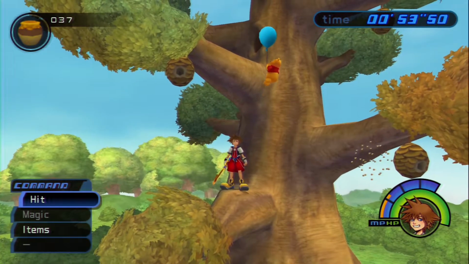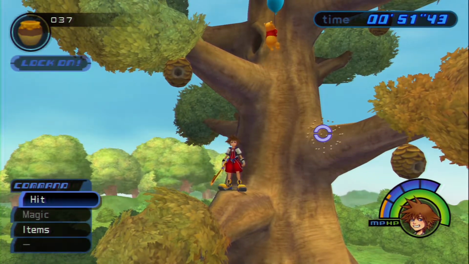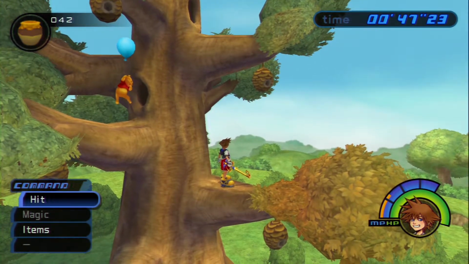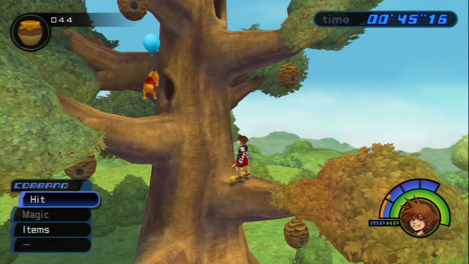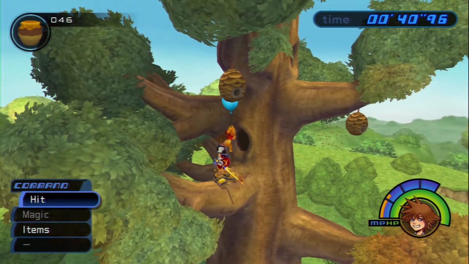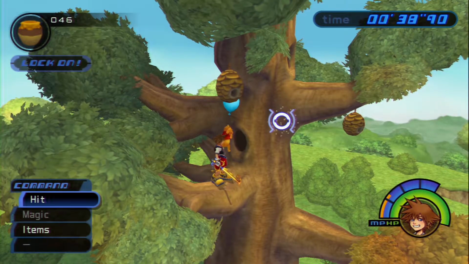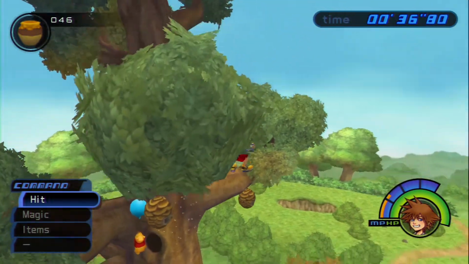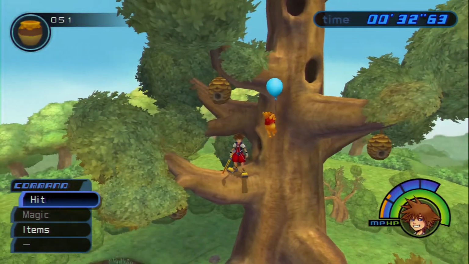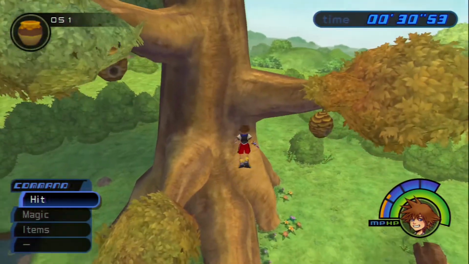And if Sora automatically jumps to stay on the tree, even that can mess up. It's like anything that is actually convenient doesn't work, and you pretty much have to nail every jump yourself. Even if you do attack, you've got to get up quickly if it doesn't recover you properly. Like, why are you launching me that way? I don't understand that. And I can't get up there because Pooh's in the way.